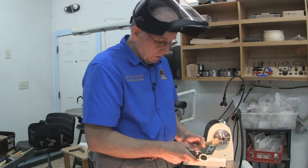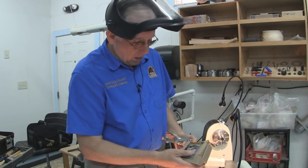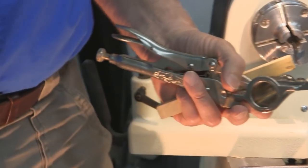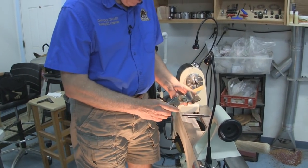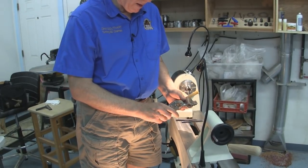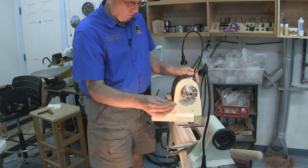And what I found was it's a Veritas dowel and tenon cutter available from Lee Valley. They come in 3/8, 7/16, and half-inch sizes. What I'm using here is a half-inch size, and it's just like a big pencil sharpener. You know, instead of coming down to a point, it's going to spit out a half-inch diameter dowel coming out that end. So starting out with a stick of wood here.